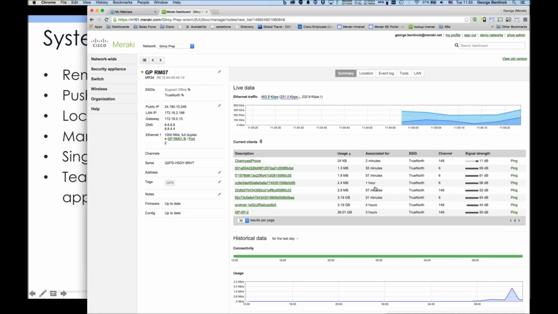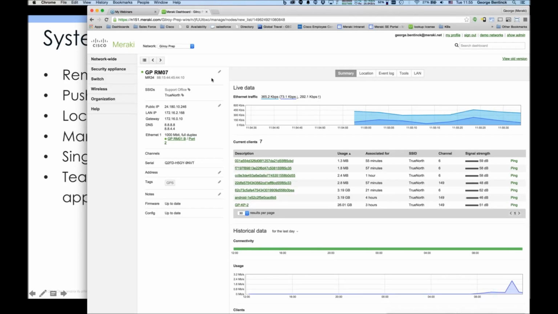It's so amazing that I could be in a meeting and someone could report an issue to me, and boom, I can go on and not just see what was happening 2 weeks ago, 2 hours ago, but I can see it now. What is happening on that switch, on that access point? It's absolutely amazing. All right, George, anything you want to point out here?